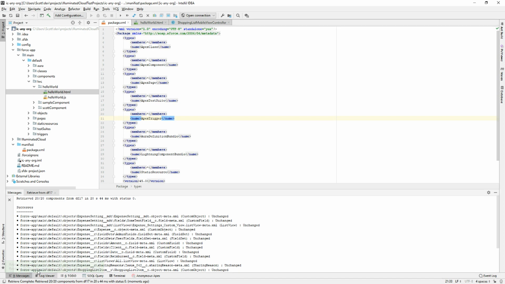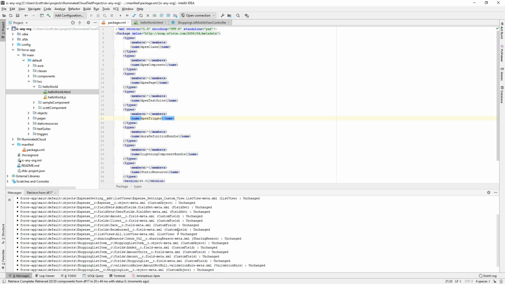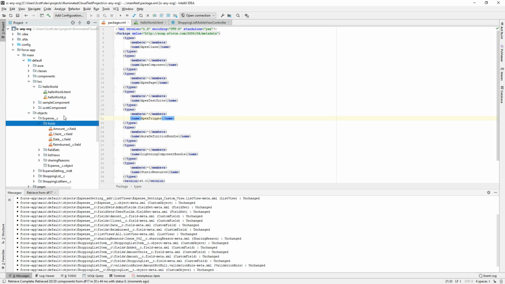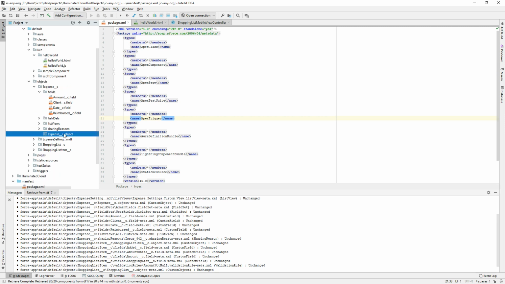So it retrieved those, and I can see that it retrieved the objects, but I can also see, and it's funny, it's saying unchanged again. I'll report that to Salesforce, all the fields and such. But if we take a look at the objects, we can now see that they're decomposed. And in fact, if we wanted to, we could go make a change to one of these and show how we could deploy back.